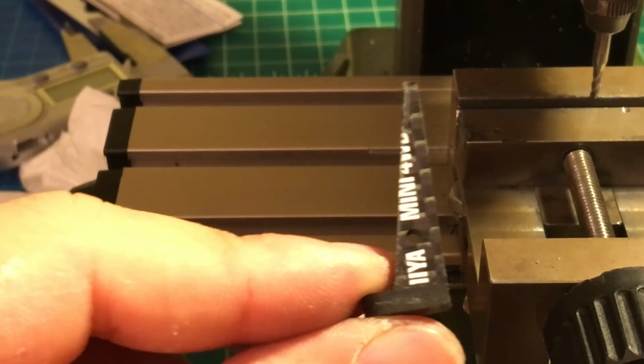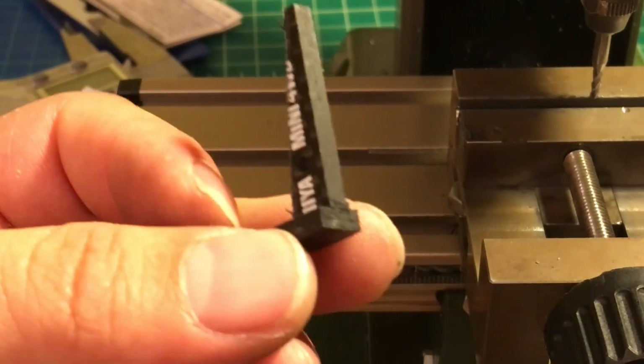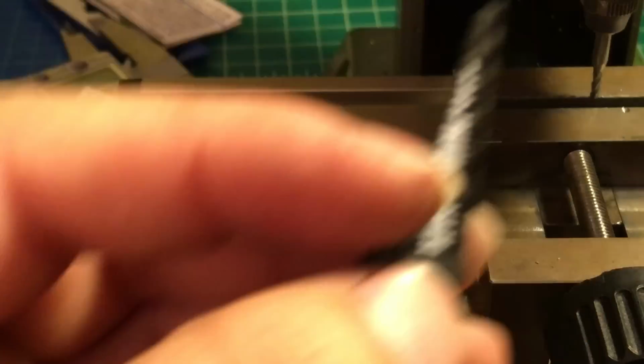So this is only halfway finished. We're gonna make another angle. Okay, after cutting, it's gonna look like this. It's almost there. Okay. And then next we're gonna do another cutting.